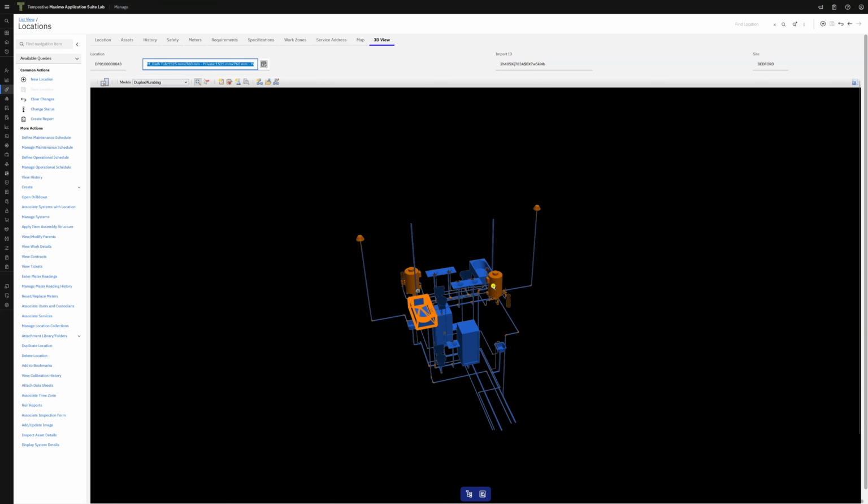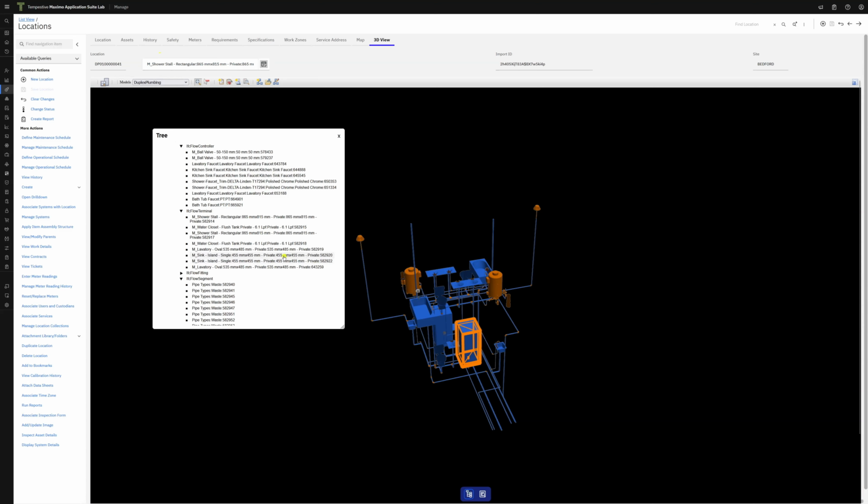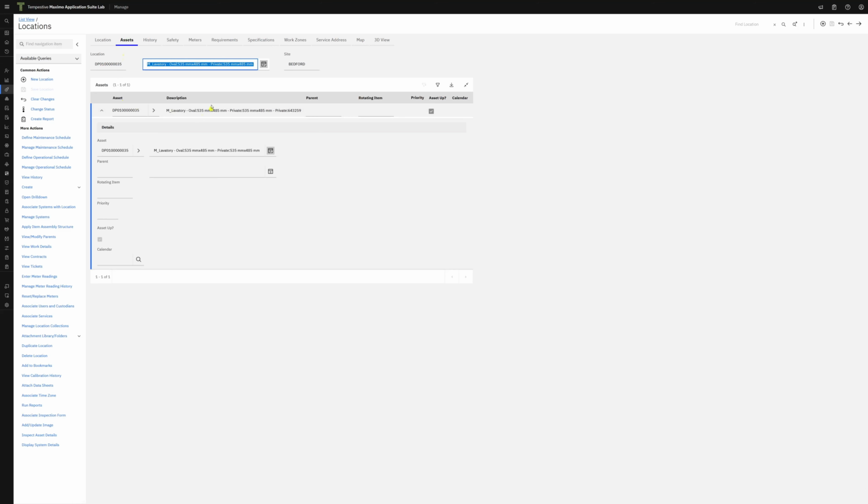By selecting an element within the BIM viewer, the Maximo application is instructed to switch its current active record to the asset or location record that corresponds to the selected model element. The mapping between IFC objects and Maximo records is resolved transparently, driven by the integration layer. As you can see, clicking on this element in the viewer immediately navigates Maximo to the associated asset record, populating the form with the relevant asset identifier, classification, and operational data.